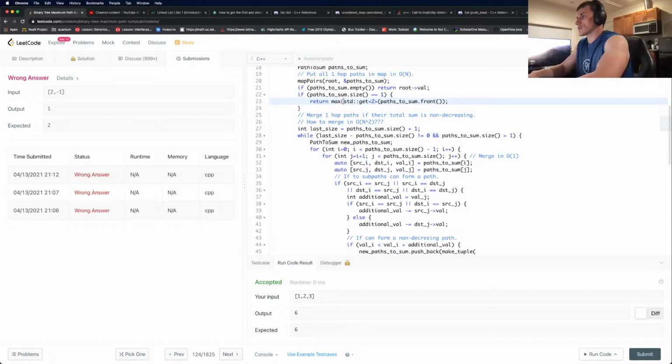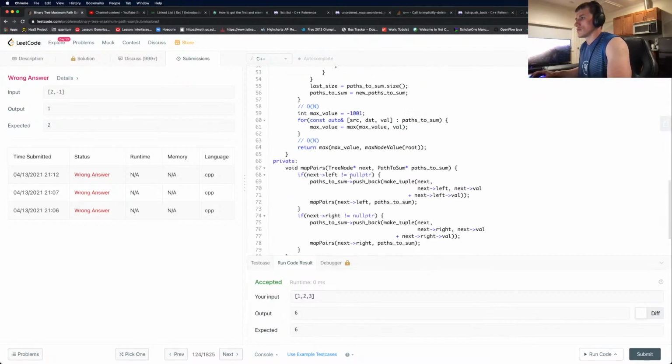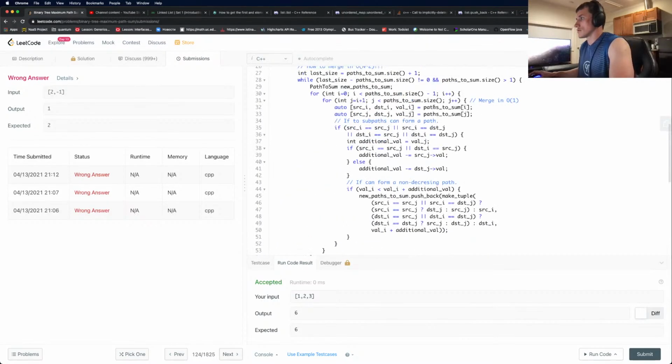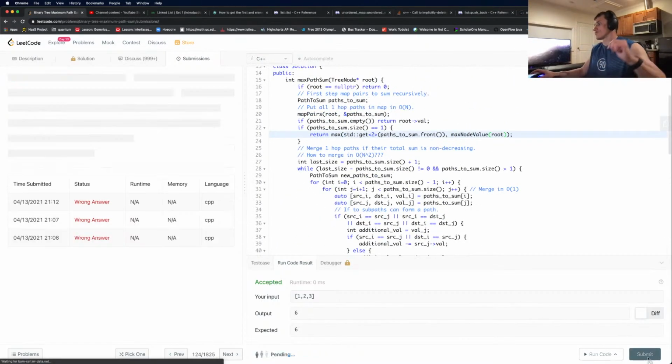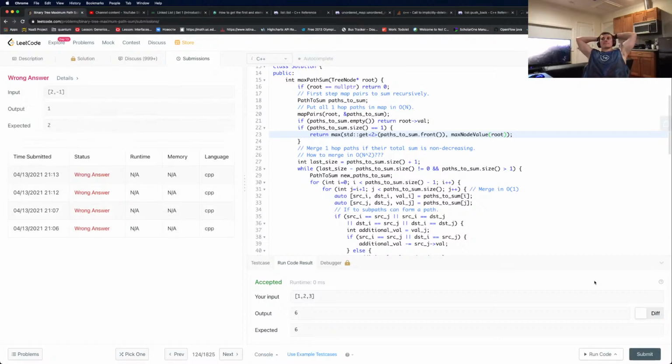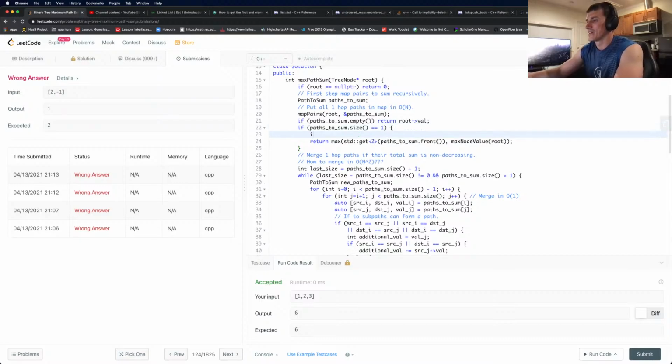Return, oh, we can do again the same thing. Max this and, geez, and whatever max node root. Yeah, code is not beautiful, but who cares? Seriously, why? It should work, but it doesn't. All right, let's see. Int max, sorry, oops, node value equals to this thing, right?